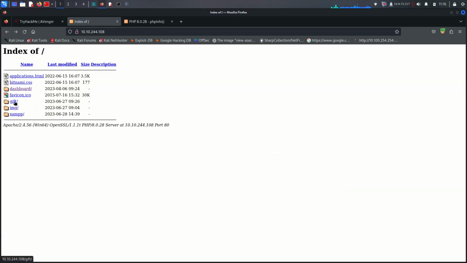If you check the gift directory, it will be important for you. I have no idea, but you just have to check it. I actually got a shell from it, and it's a completed room at this gift directory. Maybe dashboard will work for everyone, I don't know, but I think gift is the intended way here.